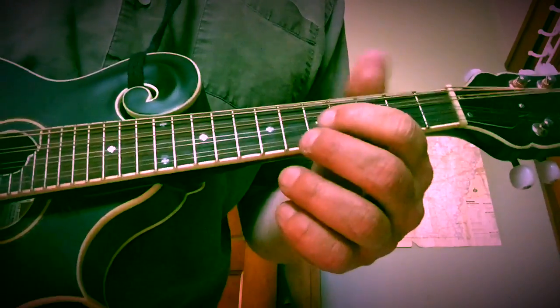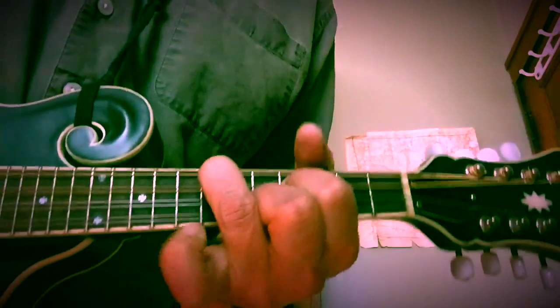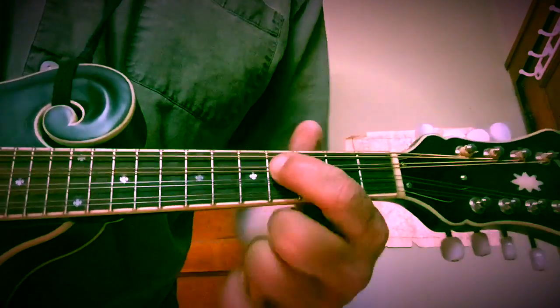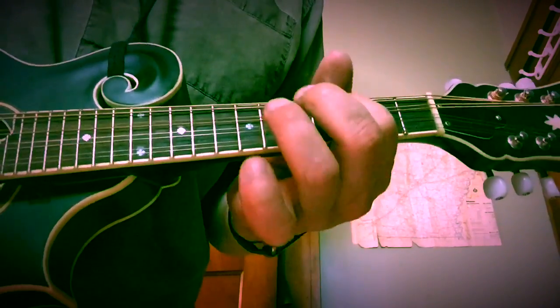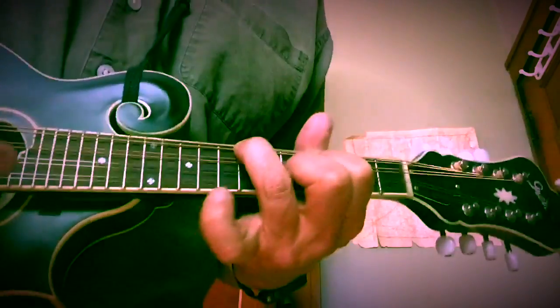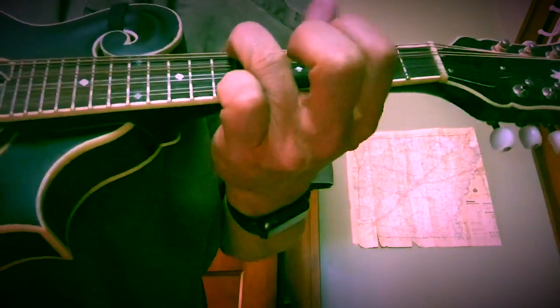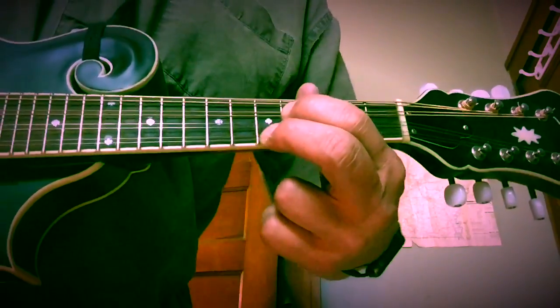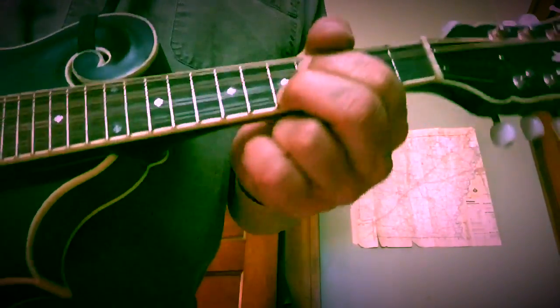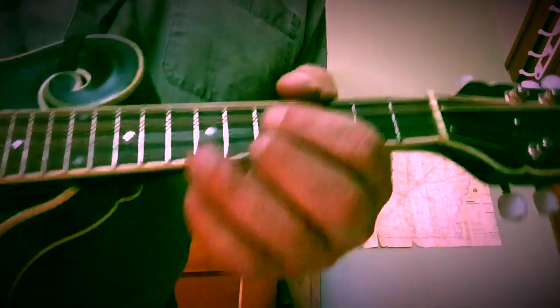Here to our little D arpeggio. But this time you're going to this D chord right here on the 7th, 4th on the D, and 5th. Hold that, and with your pinky, reach up to the 10th fret. Hit that twice and let go of it and reach down under here and grab the fifth fret on that high string below there. It's hard to show because my fingers are in the way, but it's real easy to do.